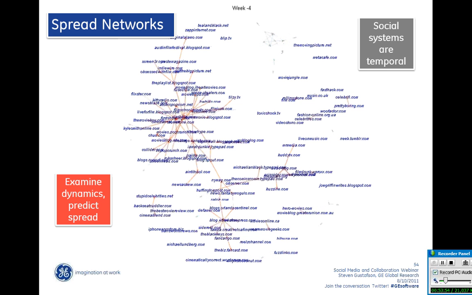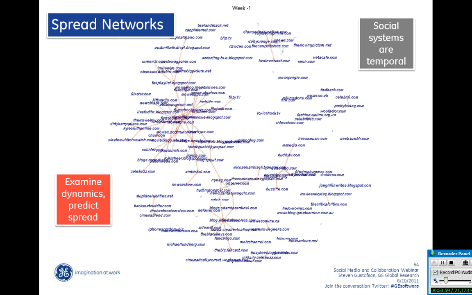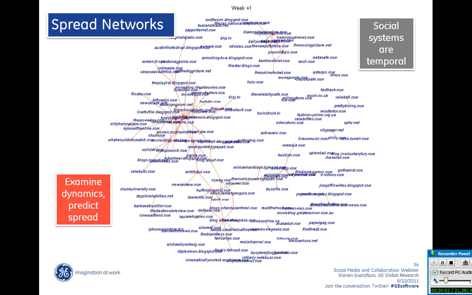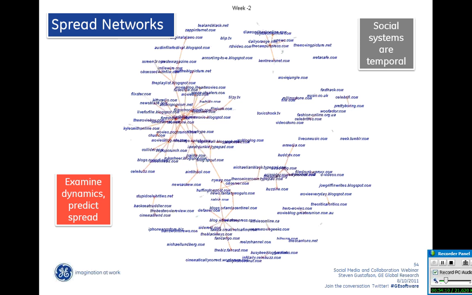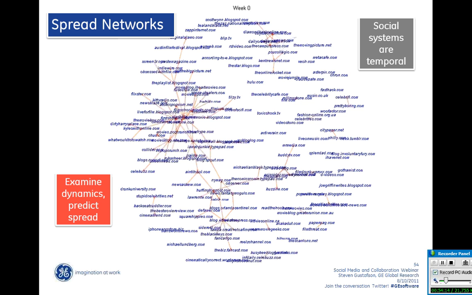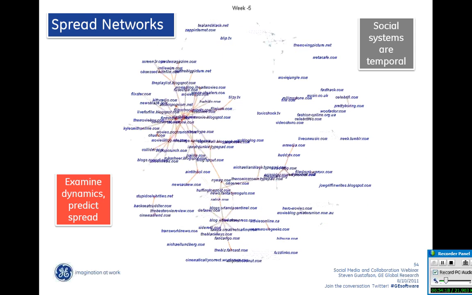This can happen with a disease. We can look at how disease spreads in social networks. We can look at how information spreads. And we can make some predictions. We can say, is this going to spread to become a viral thing? Is it hitting some key nodes? Which sites are picking up, and which sites are likely to pick up? So we can really start to understand how these networks evolve over time. And this is all made possible by, again, the social media collaboration and the ability to collect this kind of data.